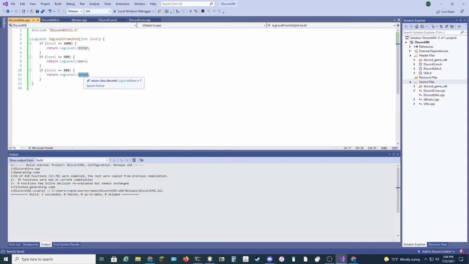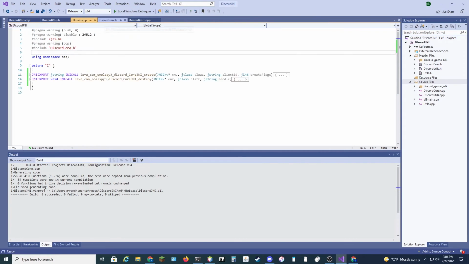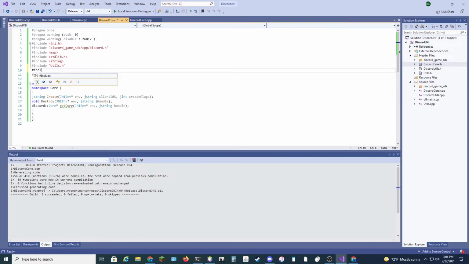800 is info, and we'll just say anything below that is debug. There we go. So using that in Discord core, it's right here, we can include Discord utils.